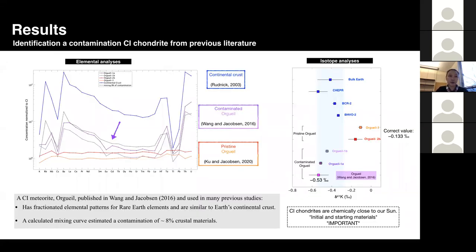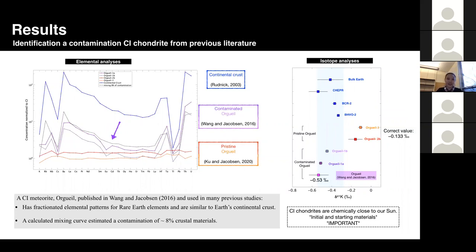And as mentioned before, all samples were analyzed for elemental composition through quadrupole ICP-MS to further check for contamination. One CI value was published in 2016 from our lab, and we have the same material left, so we analyzed the same sample, marked here as OGA1A and OGA1B. We found that it is actually contaminated by 8% terrestrial rocks. So much of the potassium in that sample is terrestrial contamination.